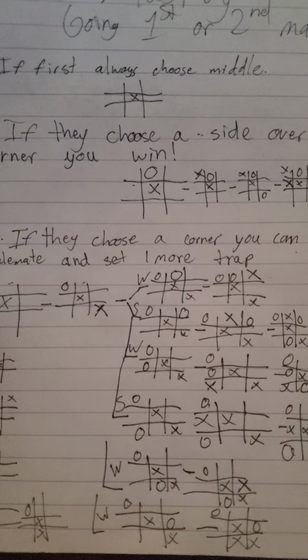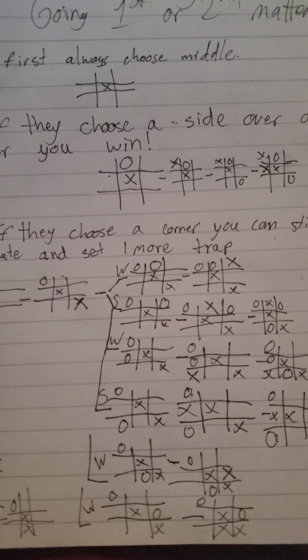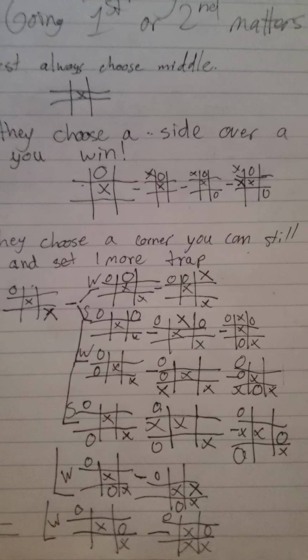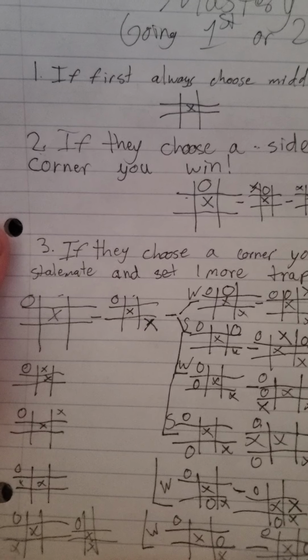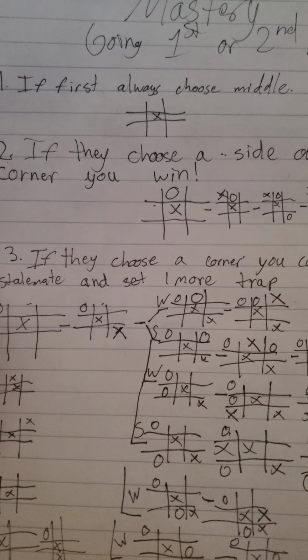They would have to block that. And when they block that, it doesn't set up a thing that I have to block, but I'm able to place that X right below next to both of them, and it sets up two ways I can win. And so I automatically win. If they choose a side after you choose the middle, you're guaranteed to win. Just drop your symbol right next to theirs, and it's over.